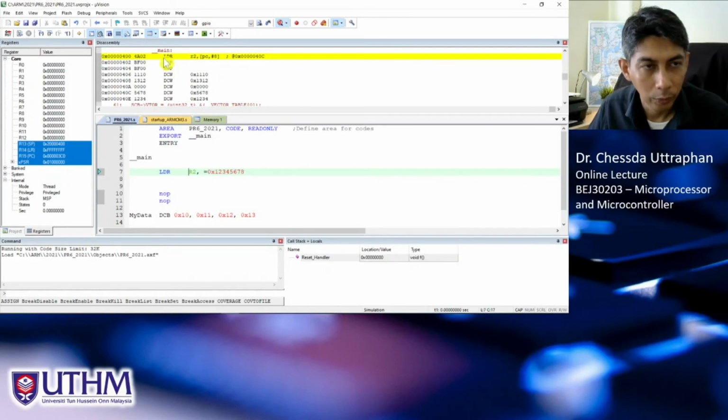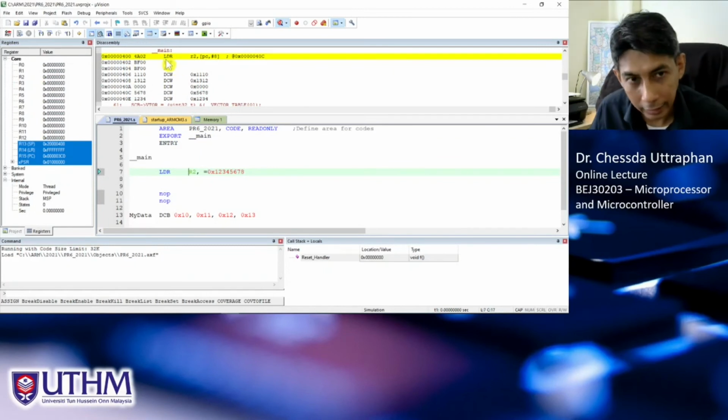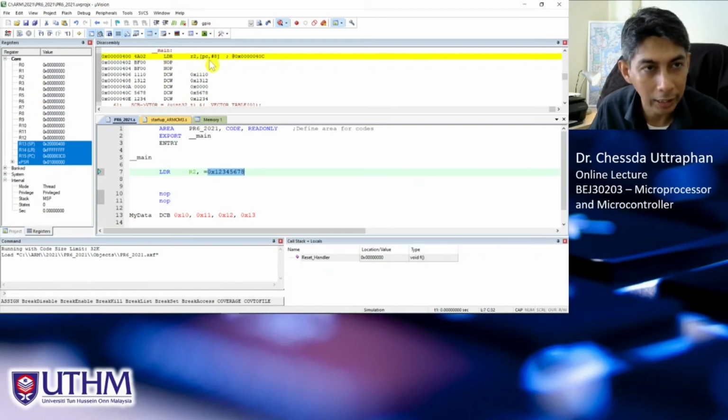Okay, so what the computer does is actually not moving this immediate value to R2, but the compiler will change this instruction to this, PC plus this 8, to get this 1, 2, 3, 4, 5, 6, 7, 8.